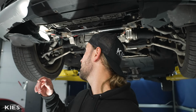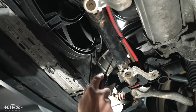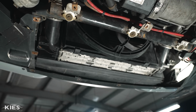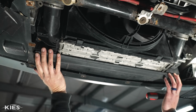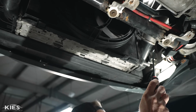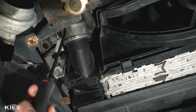But let me talk about it with you first. If you look over here, you have a boost pipe. This is the pipe that goes from the turbocharger to your intercooler, which is this silver piece over here in front of your fan. With this installation, we're going to do it the easiest way possible. When we install the new one, we're just going to bend this little shroud out and push it in so you don't have to remove the bumper or anything. You have essentially a C-clip over here that needs to be removed, and I'll show you how to do that. And then on the other side, this is your main charge pipe.